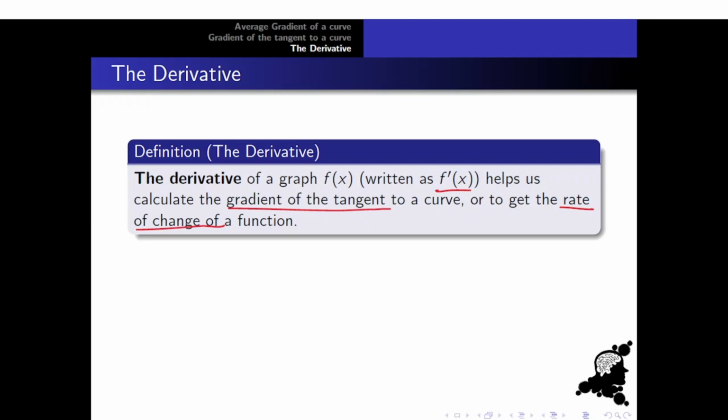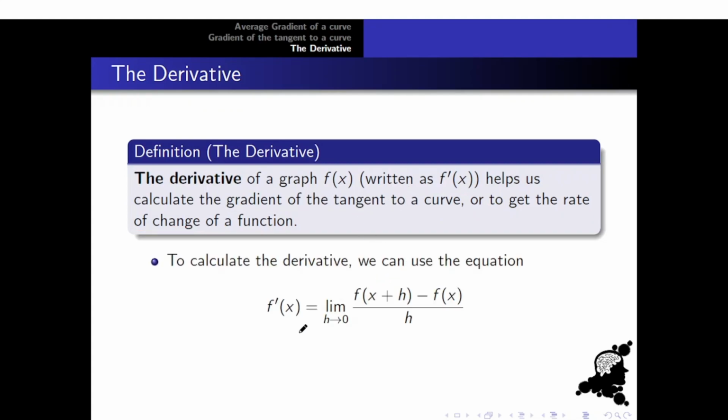Now, there's a formula that we need to know to calculate or determine the derivative. And that formula is highlighted right below. So f prime of x, remember we said f prime of x is our derivative. So to calculate the derivative of f, we take the limit as h approaches 0 of f of x plus h minus f of x divided by h. Please make sure that you're familiar with this formula because you're going to be using it in your exam. There's always one question where you have to find the derivative and you have to apply this formula. This formula has a special name. It is also known as the first principles.